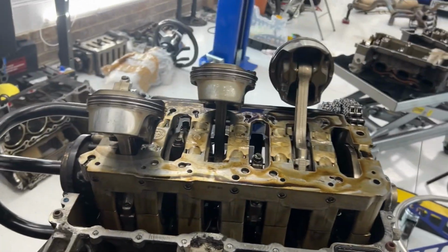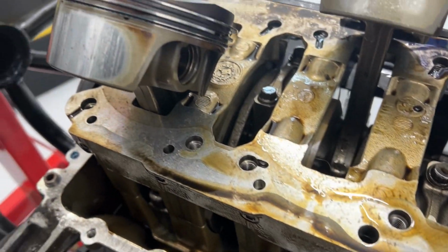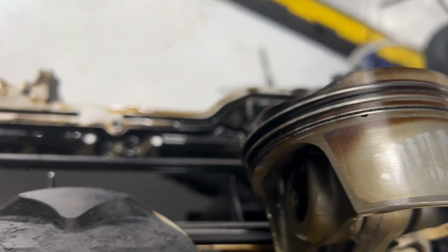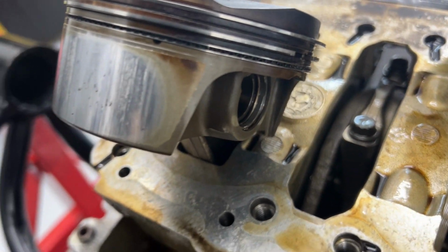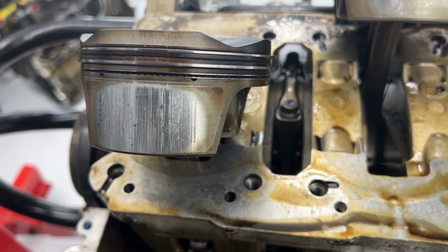But let's walk around to the other side, which is the top of the engine. And yeah, a lot of wear going on here on the top, which is the part of the cylinder that we saw. So yes, 4, 5, and 6 are having some issues. So this is cylinder 6, the notorious one, and that's the cylinder that had the most noticeable damage. So yeah, I'm gonna guess that could be a contributing cause for some of the issues I was seeing. All right, now with the piston out, you can see that's number 6, number 5, and number 4 back here is the best of the worst.